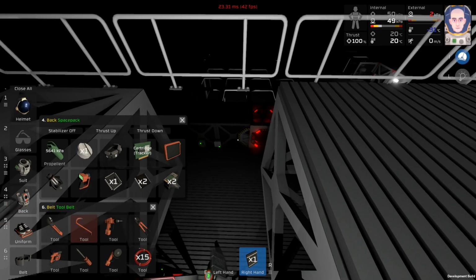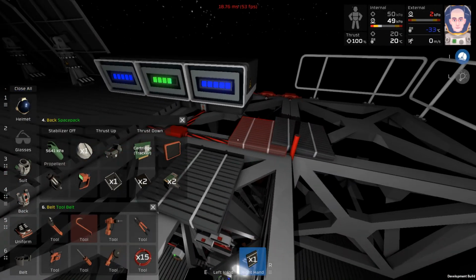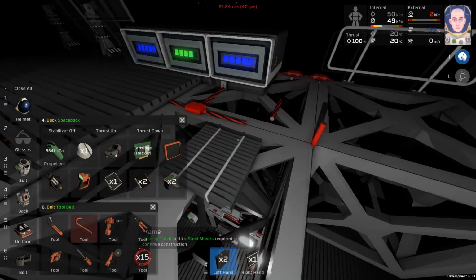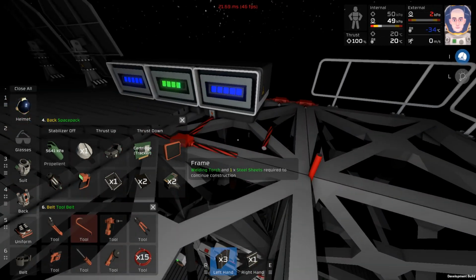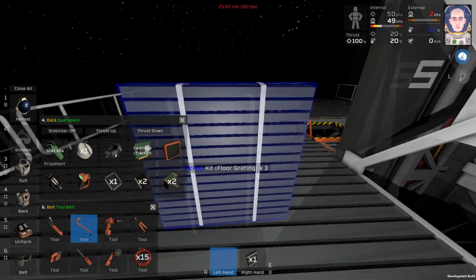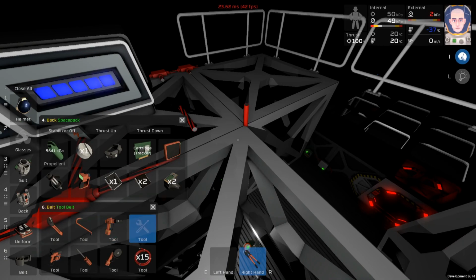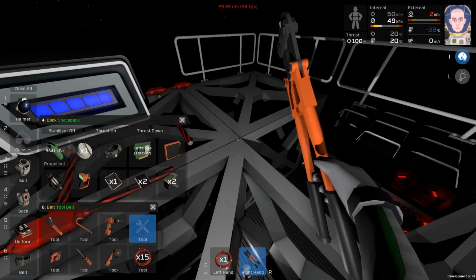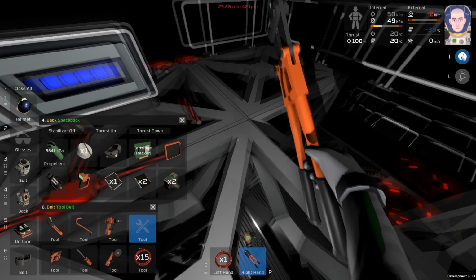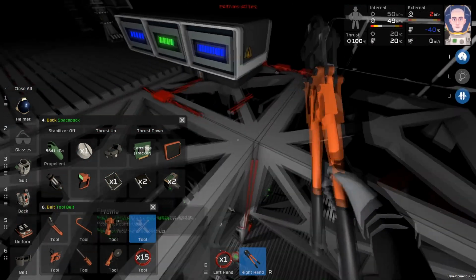Steel sheets. Okay. I'm probably gonna need that one, to be honest. That's wired up. That's good. Floor grading. I'm just gonna group this stuff. But right now, I should be doing something else, I feel. Right. So, wire cutters. Nope. You shouldn't be here. Where is it? But it's still here. Jetpack on.